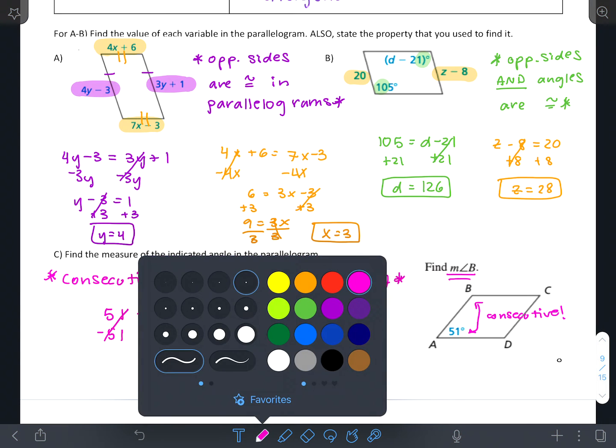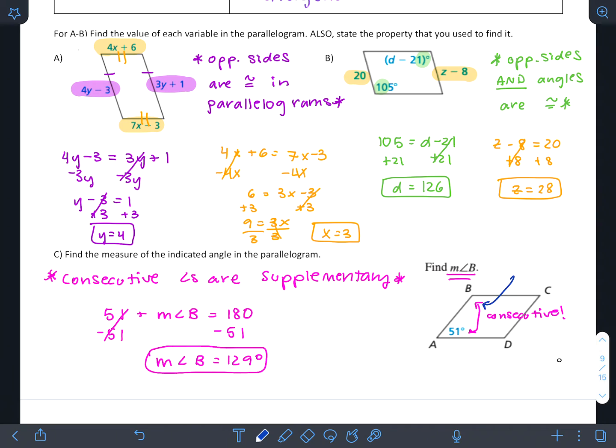Now, I do want to make a separate note. On your homework, there are examples very similar to this, but instead, you might be told that this other angle is 2x. You might be told that other angle is 2x minus 9, something like that, okay? If you were to see something like that on your homework, remember that you add together the measurements and set them equal to 180, creating a problem that you can solve using your operations to solve equations. Okay, so really check again on the first sheet of the written homework. There are plenty of problems that have consecutive angles versus opposite angles. A lot of you are going to get in the habit to set whatever's written on the page equal to each other and solve, when in reality, anytime you have consecutive angles, those have that supplemental relationship, and so that is important.